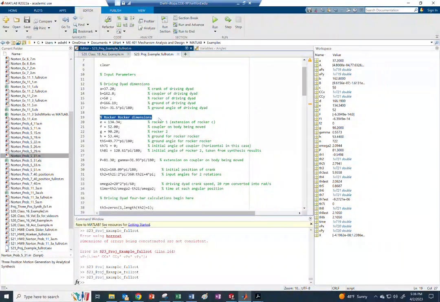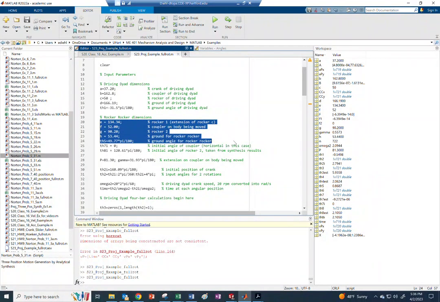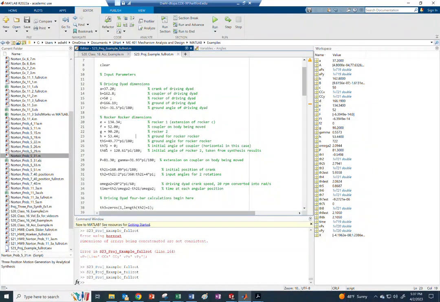Here's the rocker, which is like the main 4-bar. And I decided to continue with dimensions 1, E, F, G, and H, right? So these are the resulting 4-bar. And then I decided to make theta 5 in the same trend where the ground is theta 1 in this one. I made theta 5. Here's what the ground angle is for the rocker.